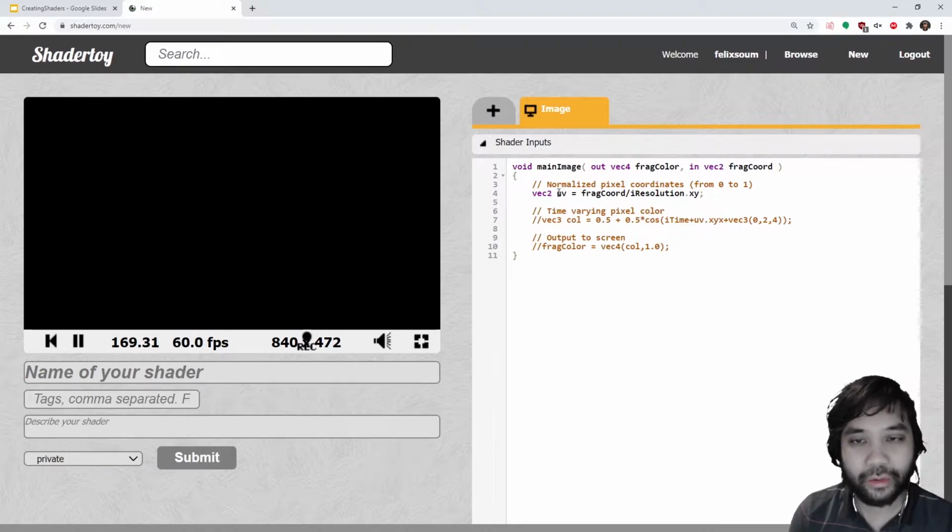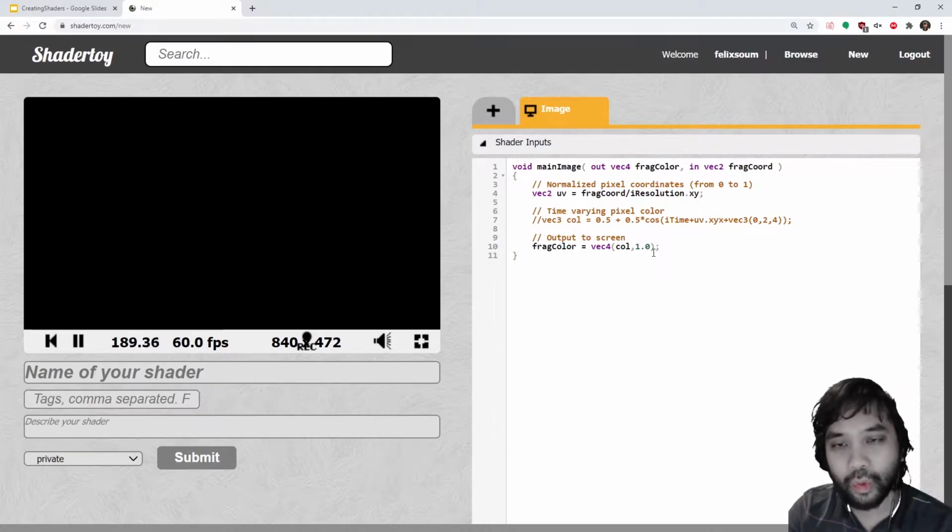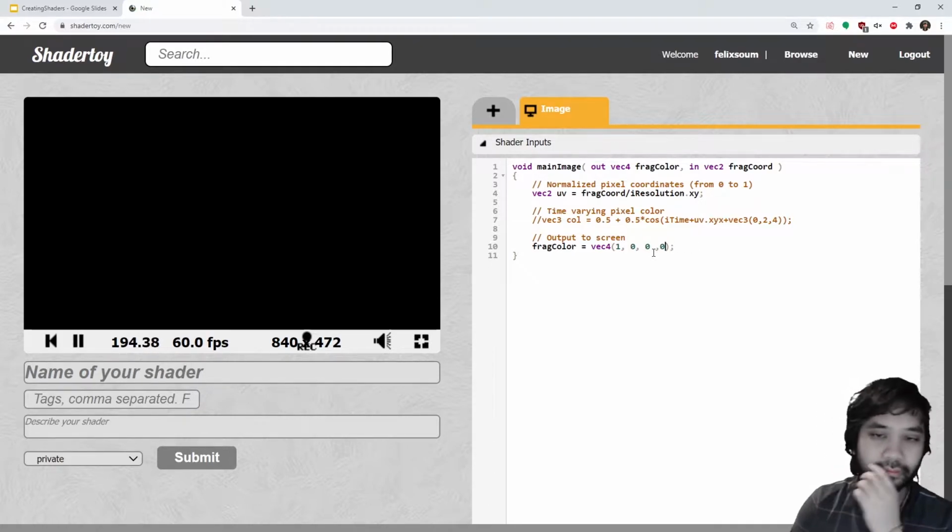Okay, so now we have UV, which is the coordinate of the pixel but normalized between 0 and 1. So for our output to the screen, if we want to output red, then we simply need to pick 1, 0, 0, 0, like this, because you remember that the structure for the color of a pixel is RGBA: red, green, blue, and alpha.